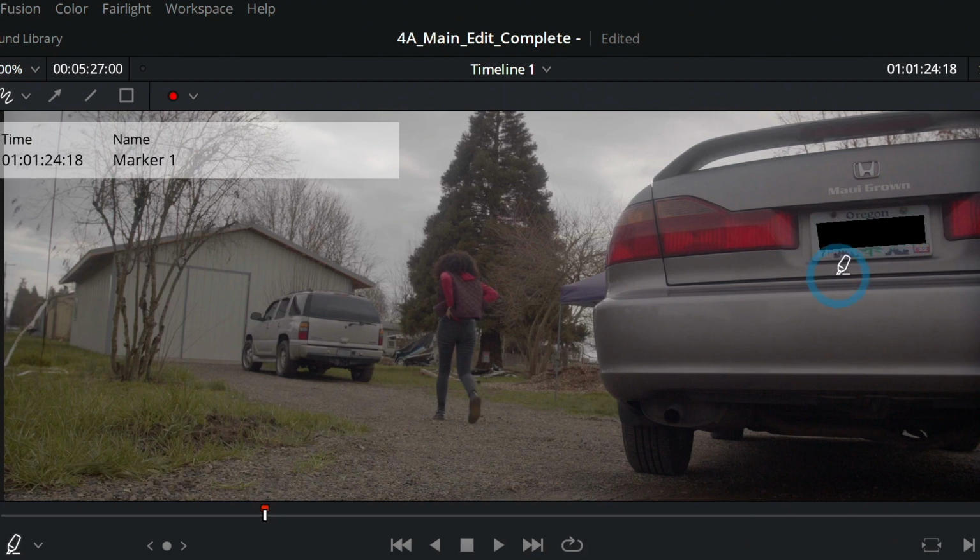One thing is that this license plate needs to go away. This needs to be replaced with something that doesn't have a black bar over it for privacy, right? We also have this Maui Grown sticker, so that needs to go away. This needs to be replaced.